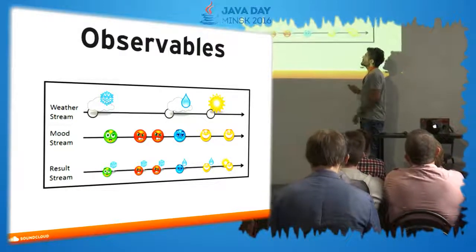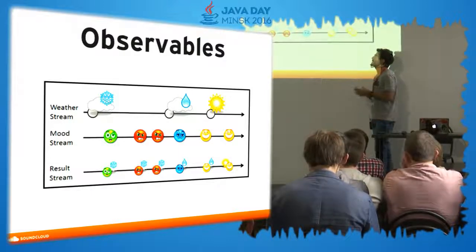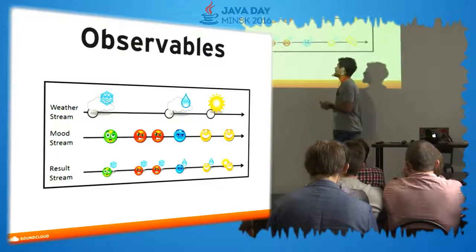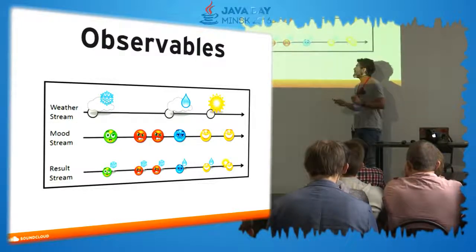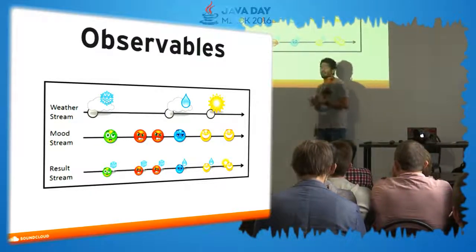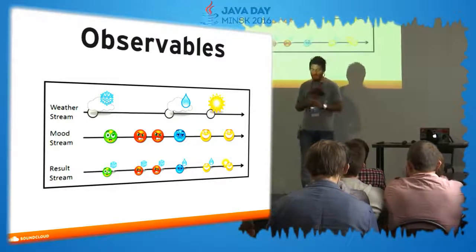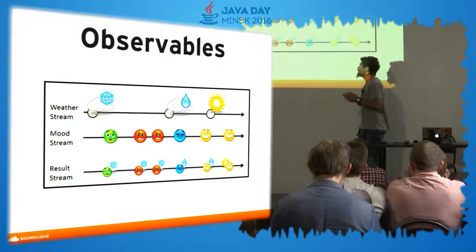And we can compose them together. We can say, all right, let's map this. Let's put it together. And you will see how easy it is doing that. As a result, we have another observable which contains both data coming from each of the previous observables. So let's think of an observable like a unit of work that is performing some kind of task. And then we can do anything with that.